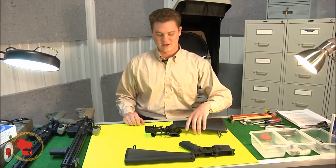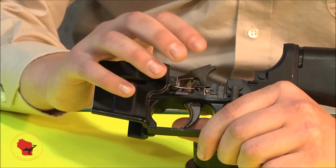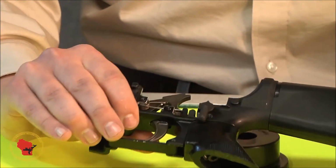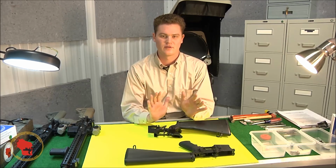Well, that brings us to the end of video 1 here. In video 2, I'm going to be going over how to remove your old trigger, put the new trigger in, and set the disconnector for the second stage. Video 3 is going to be going over setting overtravel, as well as proper care and maintenance instructions and a few other fine tunings.